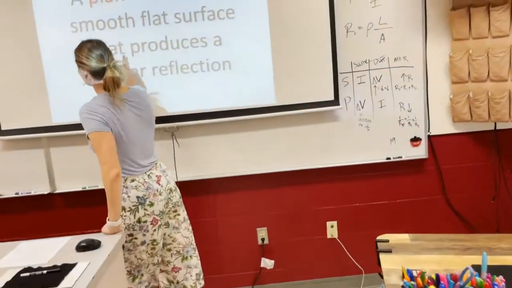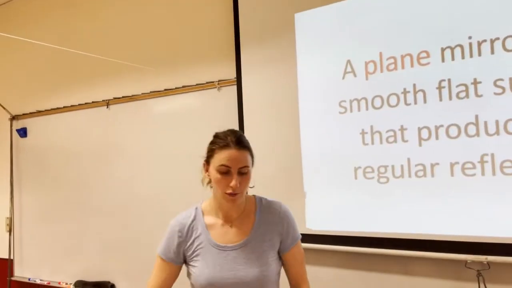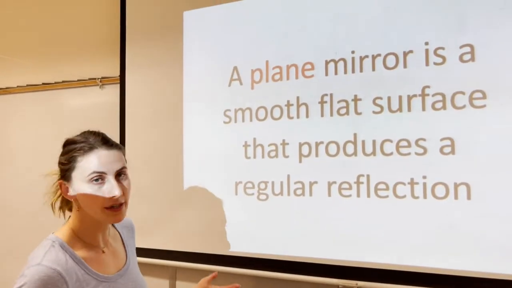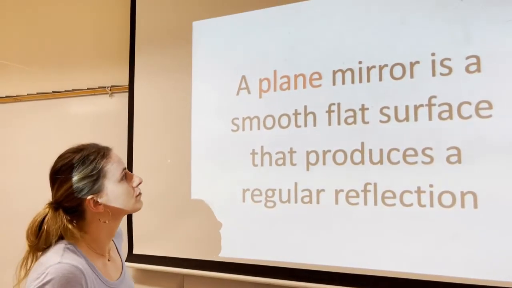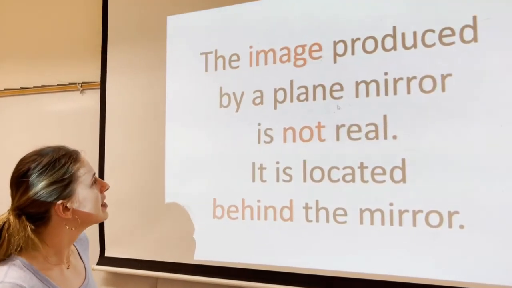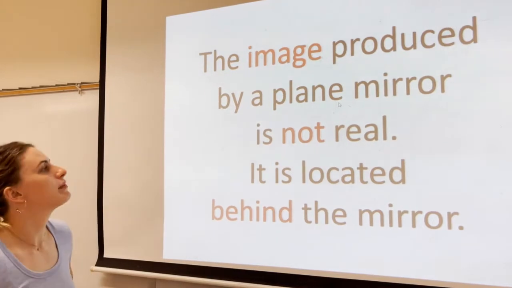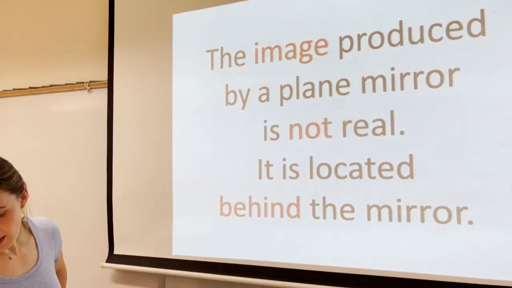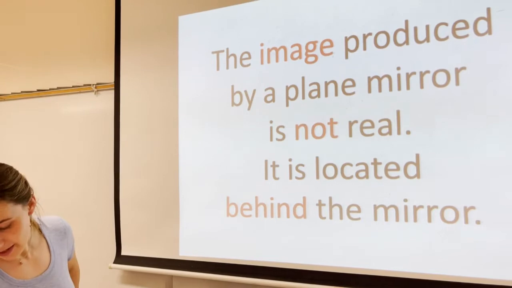This also reminds me of the road, remember when we said that there was water on it? It acts like a plane mirror, as opposed to the rough road that'll give you strawberries if you fall off your bike onto it. That's not fun. The image produced by a plane mirror is not real. It is located behind the mirror.